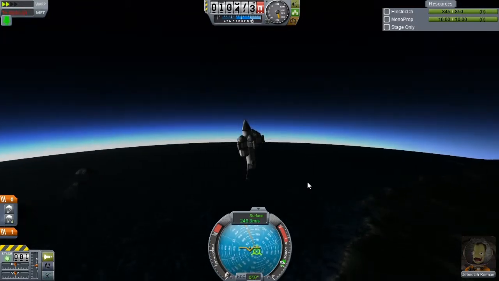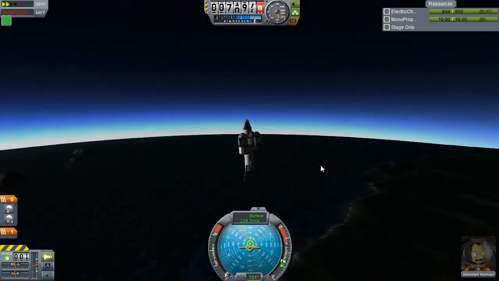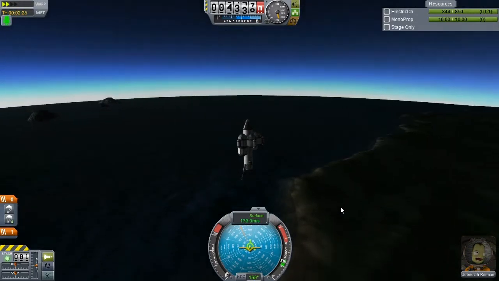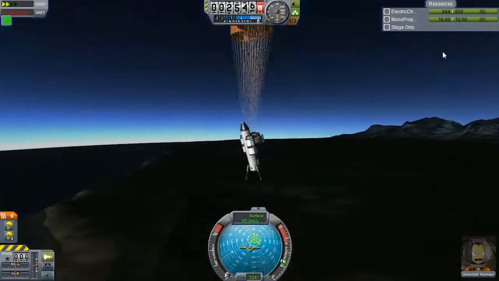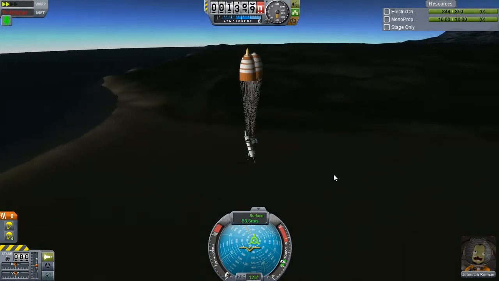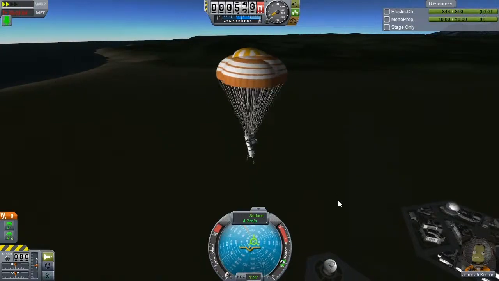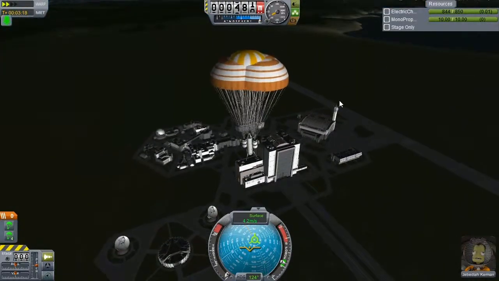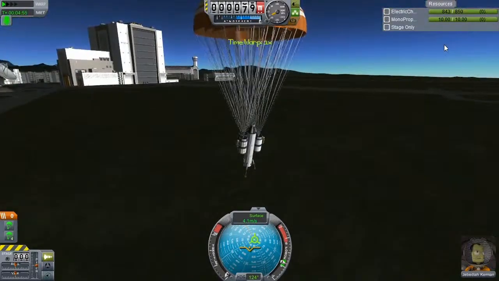We'll speed this up. And see what these remaining parachutes can do for us. Probably about 4,000 meters to deploy. There we go. We are coming down very fast still, and then that all went horribly wrong. See you back in the construction shop. Let's see what the final touchdown looks like on this broken ship.